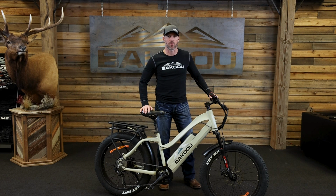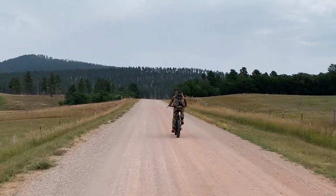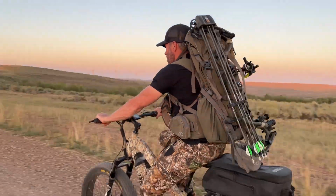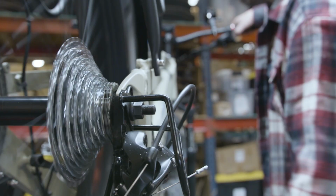Today we're going to spend some time discussing our Flatlander model. This is a really popular model for us. It was patterned after our flagship bike, which is the Mule. Essentially, it's built of all of the same high-end componentry, but let's walk through some of those components and how this bike is constructed.